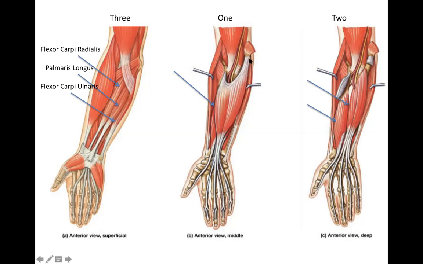So you can see here, it's going to have an origin on this medial epicondyle, and it's going to swing down and have some attachment into the ulna, and sometimes even a little on the radius. The insertion is going to be all of these individual tendons that come out, and insert into the phalanges. As you'll see here, the tendon is actually going to split right at that distal interphalangeal joint, kind of forms a little V and wraps around that interphalangeal joint. So this is the insertion of the flexor digitorum superficialis.